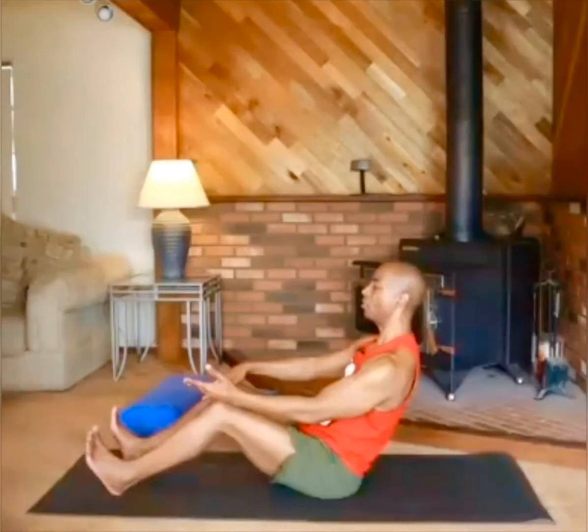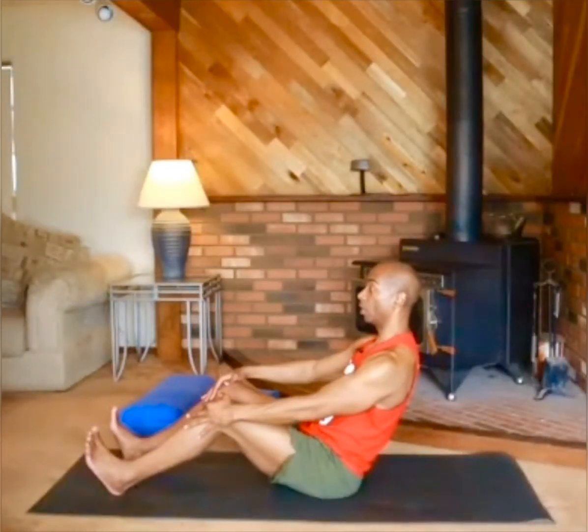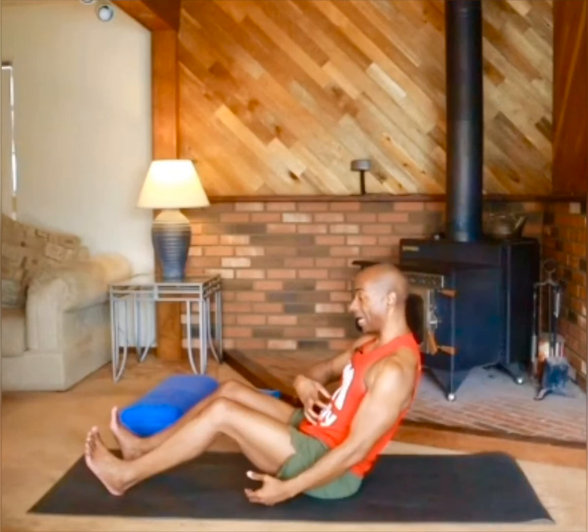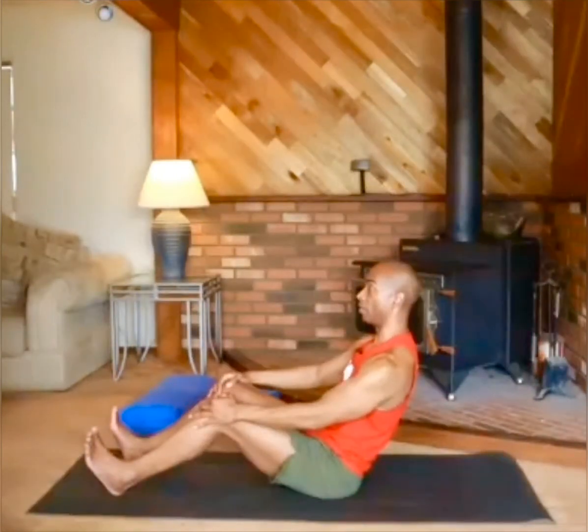Now, as I mentioned earlier, even though we're already doing some upper body work, we don't want to always just feel like we're relying on the arms for upper body or just the chest for upper body work, but we also want to engage our core. Now, the core is the whole torso. Here we're engaging the abs. We're going to do a little something to engage the upper back in a moment.